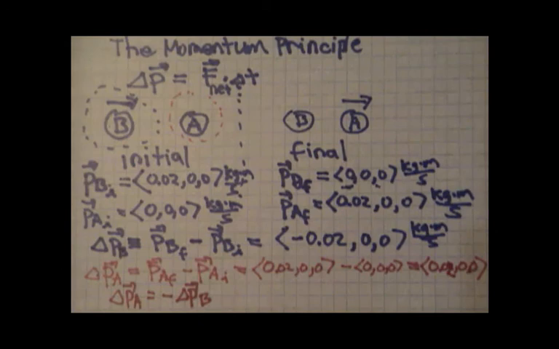And what that must mean is that the net force that acts on ball A is of equal magnitude but opposite direction to the net force that acts on ball B, because the duration of the forces is presumably the same. The balls are in contact for the same period of time, so delta T is the same in both cases. The net force that acts on A, therefore, is equal in magnitude but opposite in direction to the net force that acts on B.